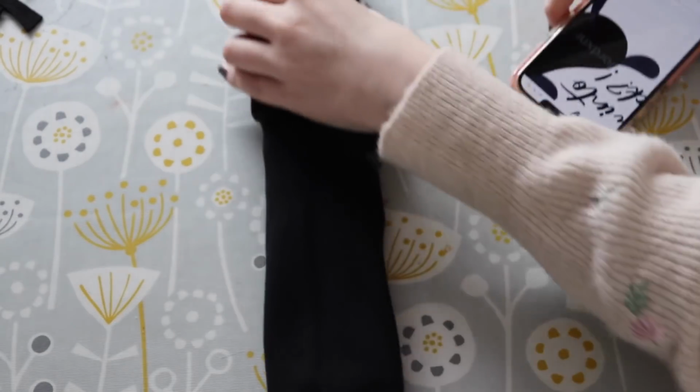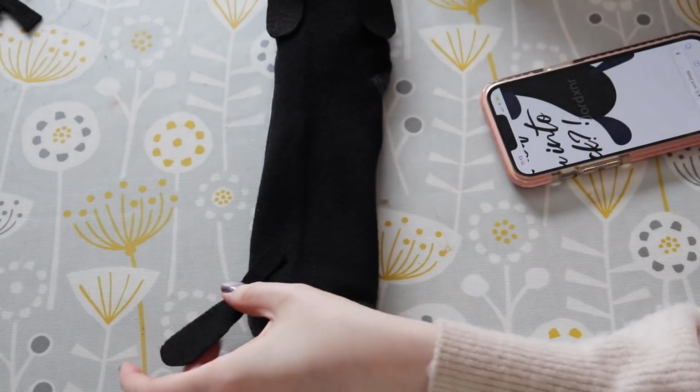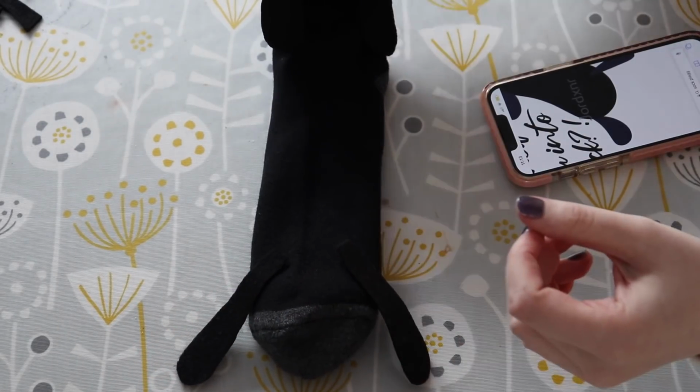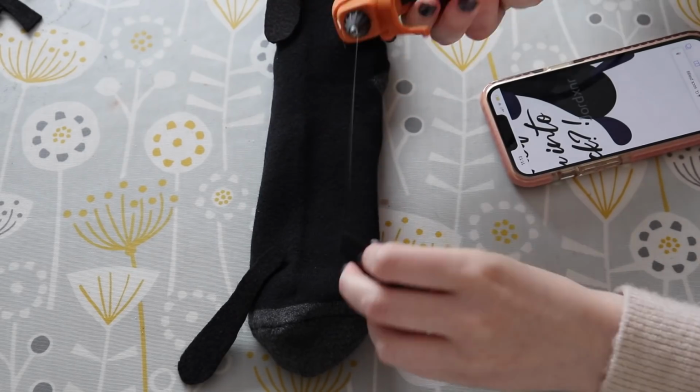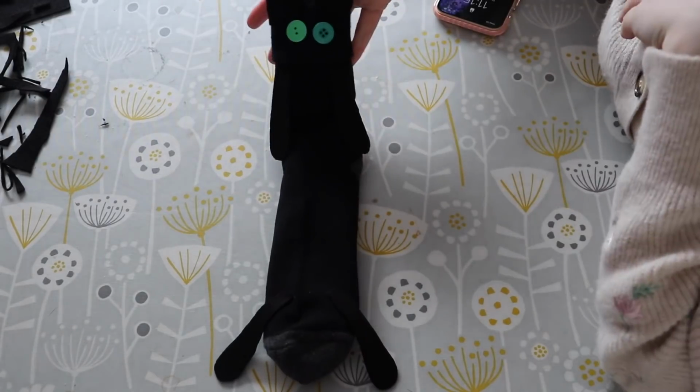It's fairly self-explanatory, and when you've got 4 good looking ones you're happy with, honestly it's just a sock. You don't need to spend a lot of time on this, besties. Just hot glue them down, and yeah, pretty straightforward.